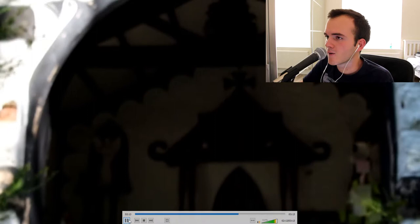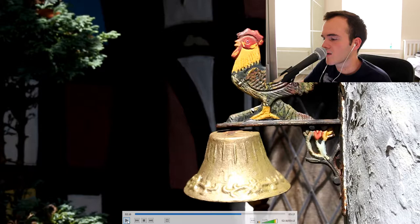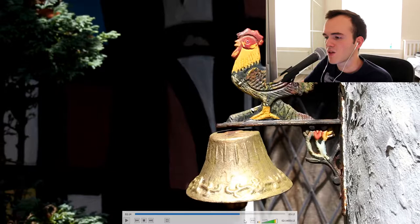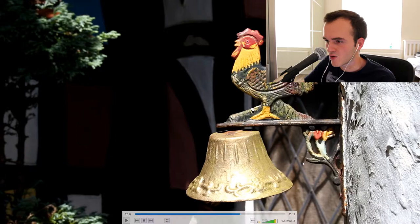I like the little sound, the diegetic sound. It just adds a nice little transition. I always forget whether it's called a J cut or an L cut, but it's the one where you hear the sound in the previous clip. See, when it's panning up, you can still hear the bell very slightly ring, and then it goes into the bell.